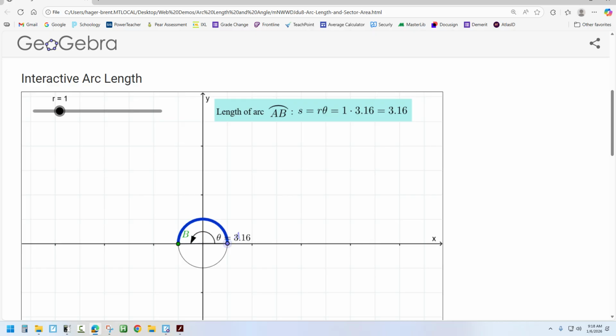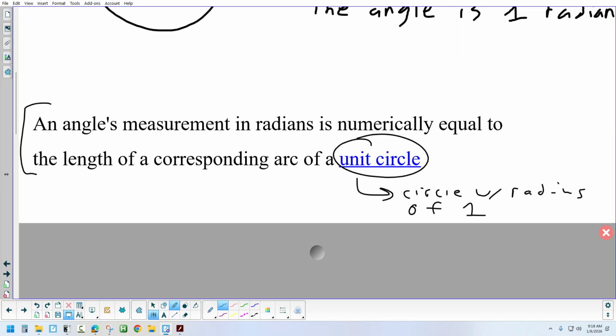How big is the angle that goes all the way around the circle? Well, you don't have to figure out how big the angle is. Just figure out the circumference of the circle. And that number is exactly the same. So that's what we're going to figure out. Now, this just requires us to know how to figure out the circumference of the circle. Does anybody remember the formula for the circumference of a circle?